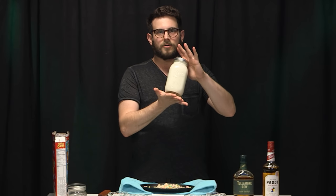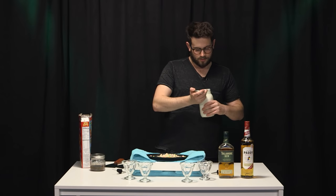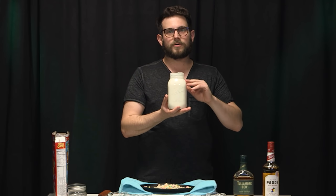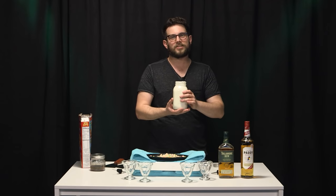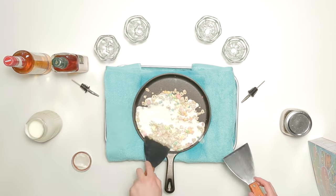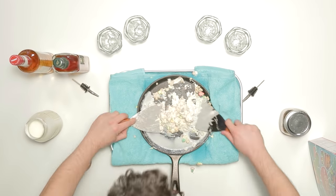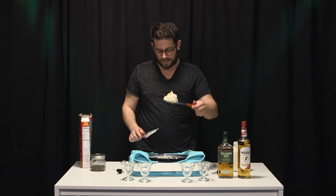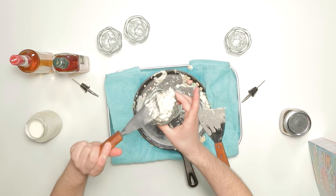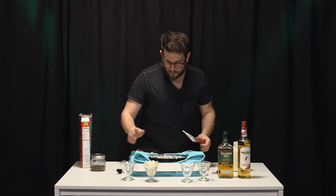So now we're gonna take our cereal milk ice cream base, and we are going to pour it onto our cold stone. So this is our strained cereal milk, some heavy whipping cream and sweetened condensed milk whipped together and then put in a fridge all night. Ice cream from nothing. Haha! We're just gonna pop it right in there. Let's make more.